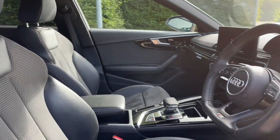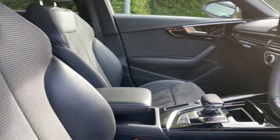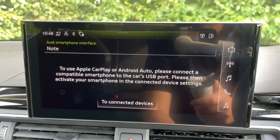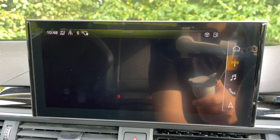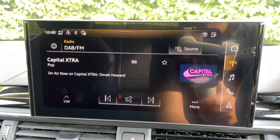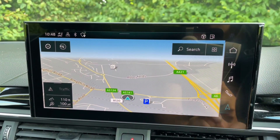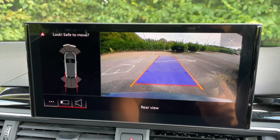In the centre of the car you'll find the automatic gear shifter as well as the air conditioning controls and the MMI display. This display is where you'll find all your car's settings as well as your music and DAB radio stations. Your phone calls and contacts will appear here when connected via Bluetooth, and you'll also be able to view the inbuilt navigation system. Or if you prefer, you can utilise Apple CarPlay or Android Auto through the Audi smartphone interface to use your own apps, music, navigation, and messaging features. This display is also where you'll find the rear-view camera system to help make parking easy.